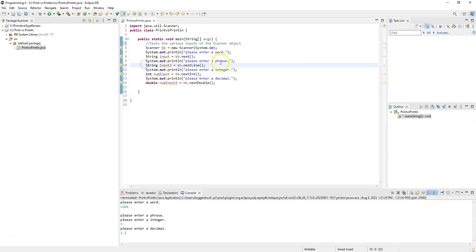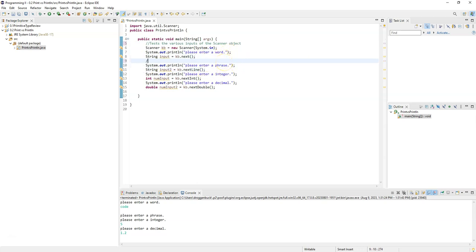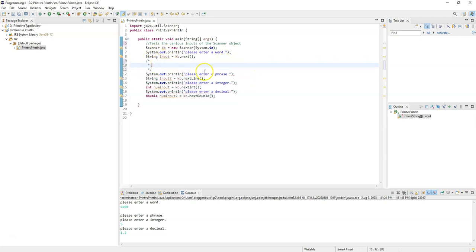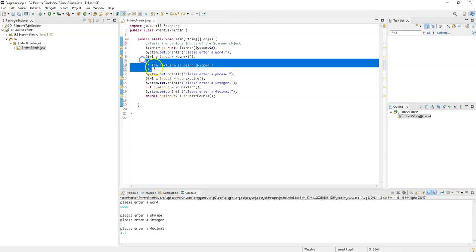And then, we know we have something going on here that we want to come back to and work on. So here's a block comment I can add, and I can say, not print line, but the next line is being skipped. We can put this in as a comment, or we could make this a single line comment, however we want to do it, but it lets us know that this is not working quite correctly.